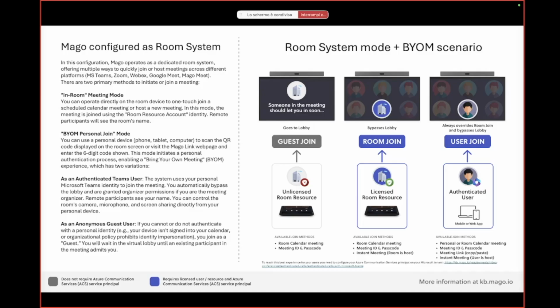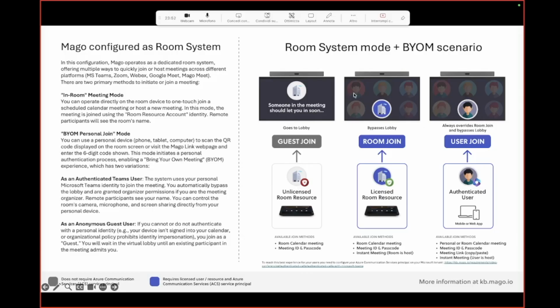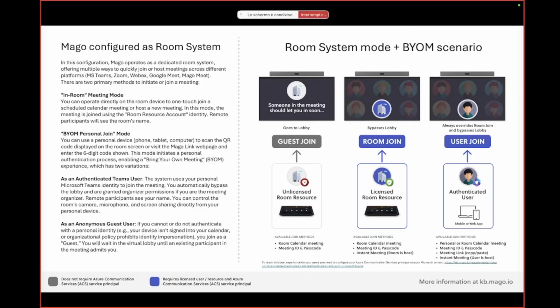So if you buy multiple rooms and then one room you use 20 minutes per day and the other rooms use 3 hours, they are all getting the ACS credit. Otherwise, big customers can use their own ACS key. In this case, Microsoft bills the customers directly with the agreement that they have. Now, when you say 120 hours, is it a month or a year? No, it's a year. It's a year, right?